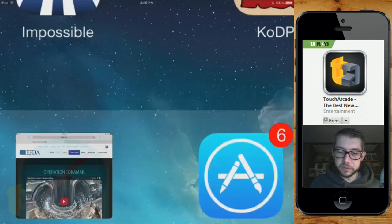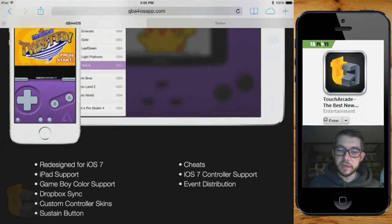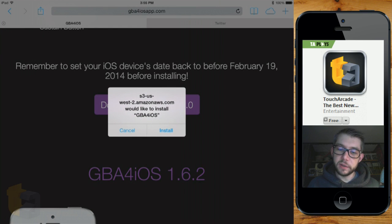So today I figured we'd fiddle around with the GBA4iOS emulator because, I don't know, it was like the biggest thing that has happened in a while for emulation on iOS. It's super simple to download. Basically all you have to do is go to the GBA4iOS site, hit download, and it asks if you want to install.